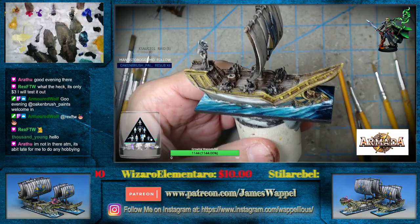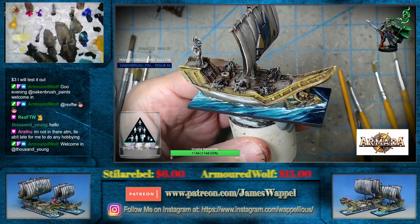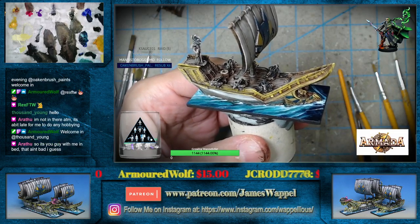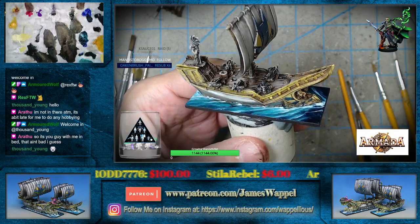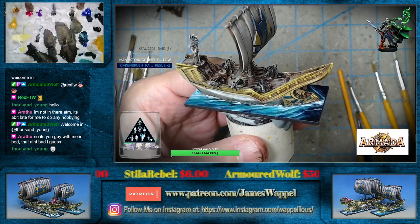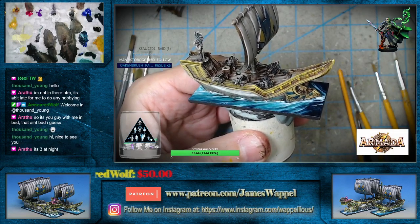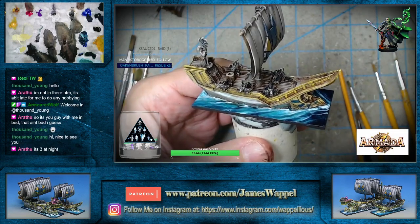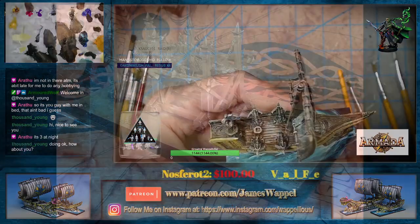Because what is it there, Arathu? Let's see if it's 8 o'clock here. Was it about one? Is it 2 in the morning there? Almost 2 o'clock in the morning. So let's get to where's our Grod? Speaking of something we might have to redo with our newfound knowledge. So yeah, nice to see you again, Thousand Young. Okay, so I thought it was either 2 or 3. I can never remember what's Central Time and what's Eastern European time.